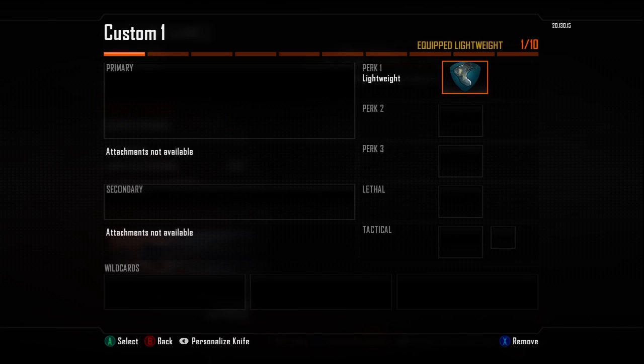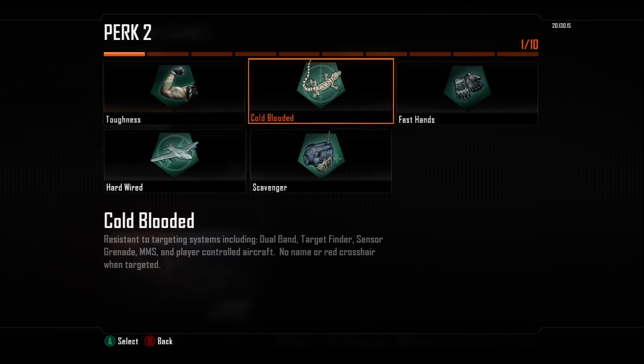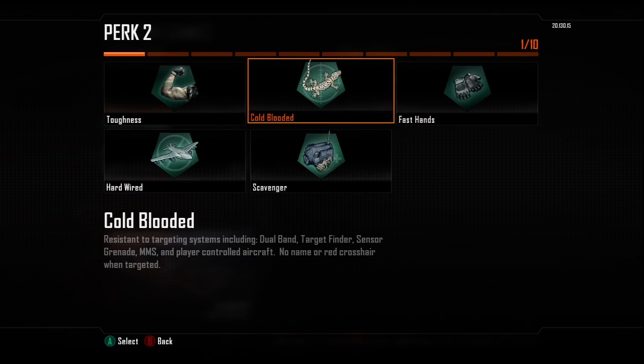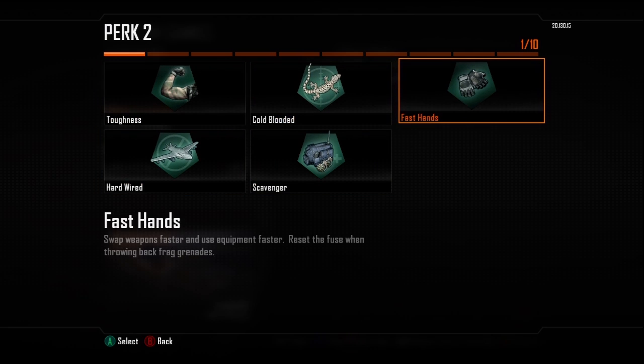Okay, second perk. This is a little difficult to choose from, but if you have to choose one, I'd pick Fast Hands. It's equipment usage faster, so everything is pretty much instantaneous and it's really great.